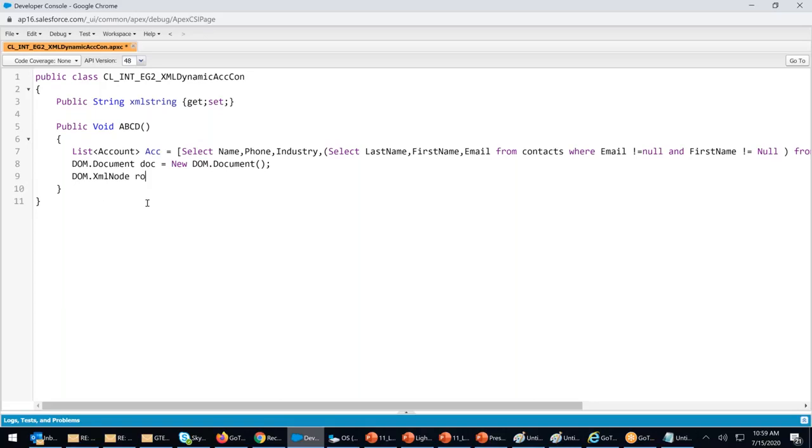You can give any name. Root is equals to, on the doc, create root element. Everyone knows it. Create root element. I will say Accounts. Same thing I'm taking, same example. Root is accounts. On that, there'll be account child.